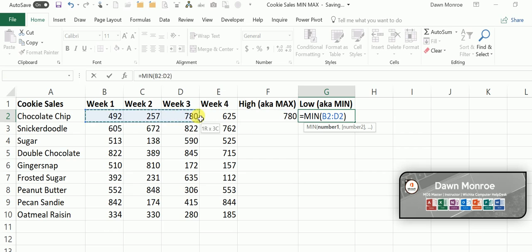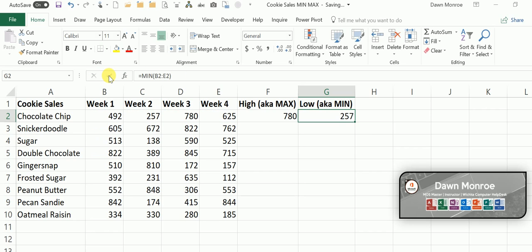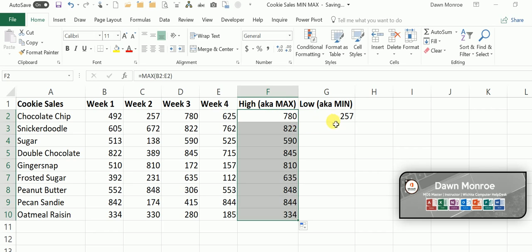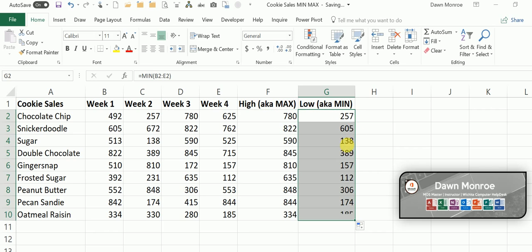So I'm just going to take my mouse and correct it right now, making sure I only get the range that I want. And then I'll click my check mark. That drops it right in the cell. Easy enough. Now I can just fill these down. I'm filling down that value and it's changing relative to its new position. You'll see if I'm on row 3, it's picked up the minimum of row 3.